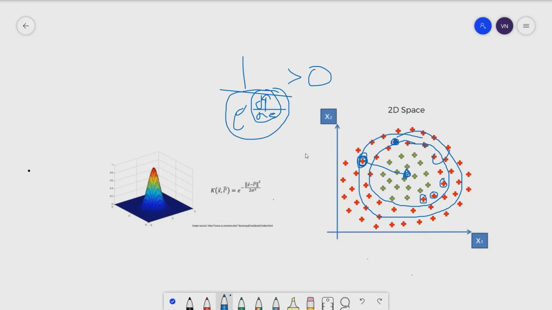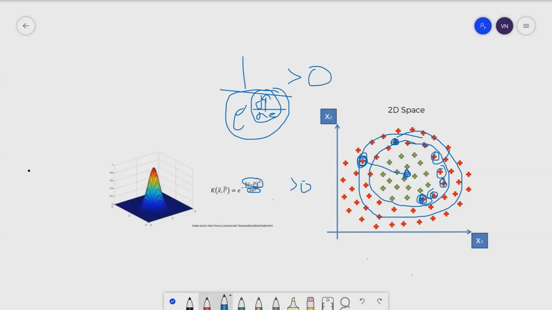So again, let's take this point as the x. This will be a large number and this will be a large number, and 1 upon e to the power something normal is still greater than 0. So I'm again getting a k value for this data point greater than 0, and similarly for these points the k value is greater than 0.